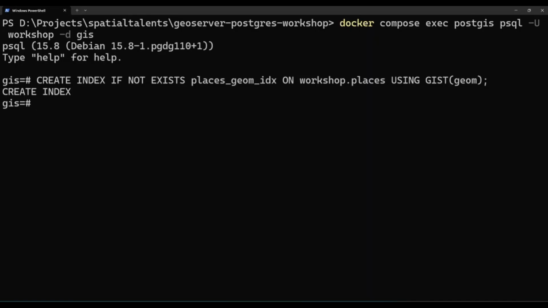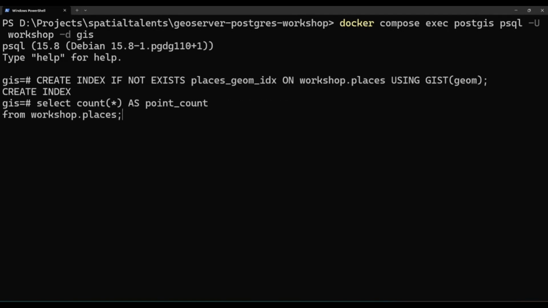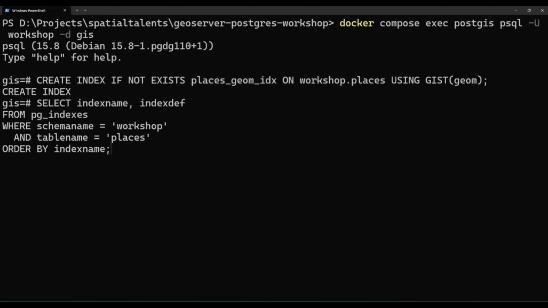Great. Since we have the index, we can see if it was really created. If you remember, we had a command. That's the beauty of the up arrow. I can navigate up until the first part where I was doing \dt, but my focus is the part of selecting the indexes. Remember this command: select index name, then index definition, from the table and so on. In this case, we expect to have two indices, the primary key index and the spatial index.